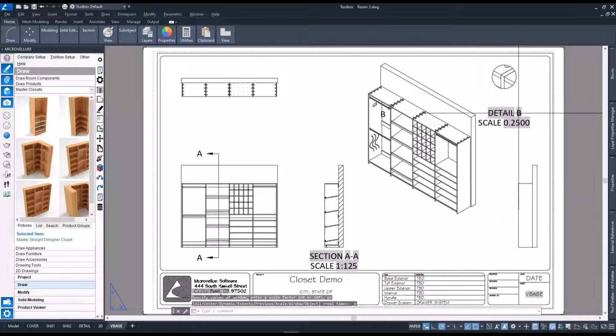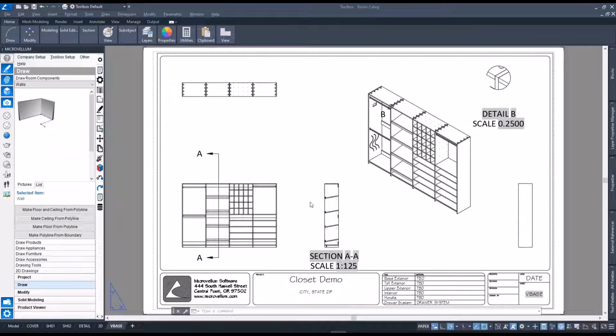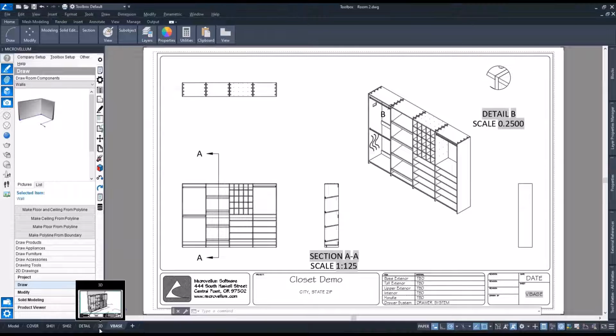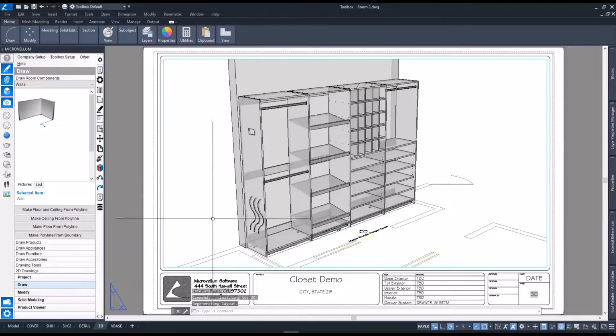And it again knows detail B doesn't name it the same as detail A on the same page. The next component we'd like to touch on is the 3D aspect of this process. Glancing over through our 3D paper space sheet here, we have our viewport pointed to our objects.